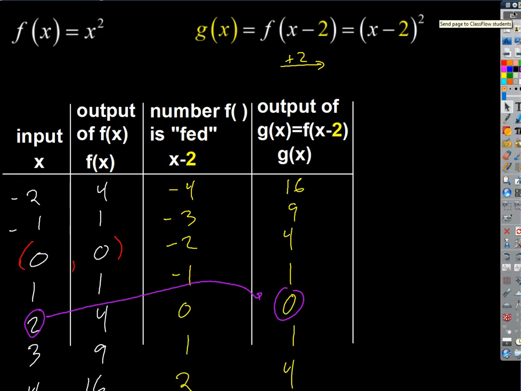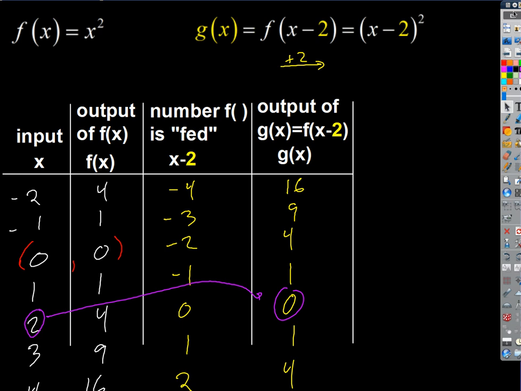By subtracting 2 from the input, think about the numbers that we end up actually feeding the x squared function, right? When we're feeding in a value of 2, for example, when x equals 2, when we subtract 2 away from x, that gives us back 0. The number that's being fed to f of x then, to x squared, instead of being a 2, it's a 0, right? You see what I'm saying? So when we normally would think we're giving this, the function thinks it's at x equals 0 because it's getting a value of 0, which squared is 0. It thinks it's at the vertex, right?